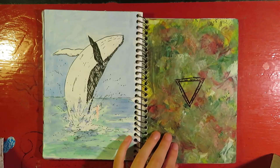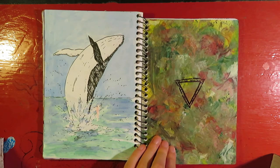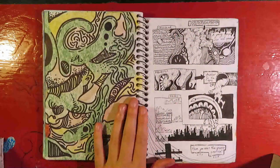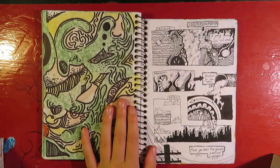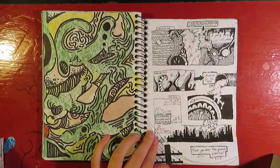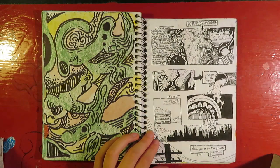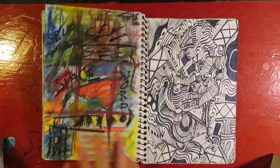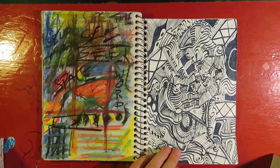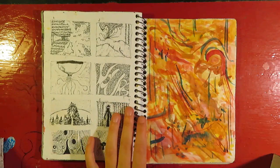This is spray paint, which I discovered bleeds quite a lot. I would recommend using this in a sketchbook — but it is kind of cool, and I definitely want to experiment more with spray paint. This is inspired by Peter Drills and Day Fever — he does abstract comics and I thought it was pretty cool. It's a really cool format for doing abstract things, because it puts abstraction into a well-known, non-abstract format, which I think is interesting.